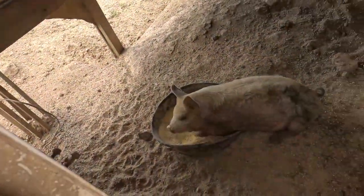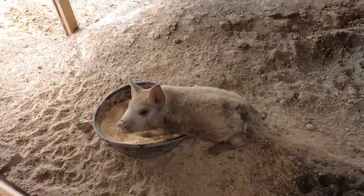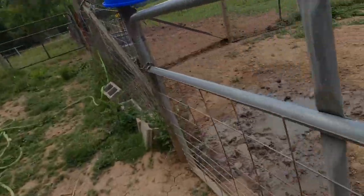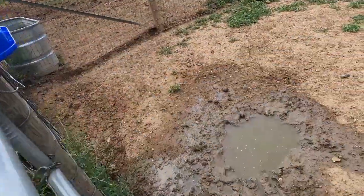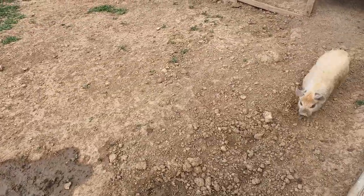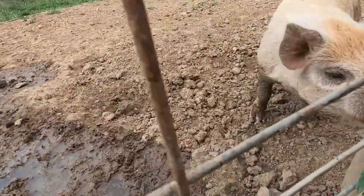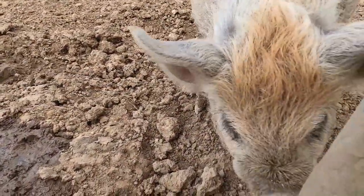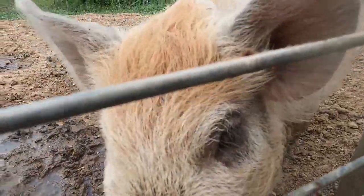Look at the piggy! Hello piggy pig. And the other one — they're getting bigger. So we'll end on a positive note here. They've got their wallow so they can cool off. They're super friendly. Can you say hi to everybody? Can you give me kisses? Can you say hello?